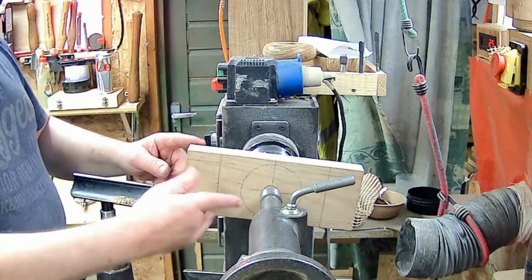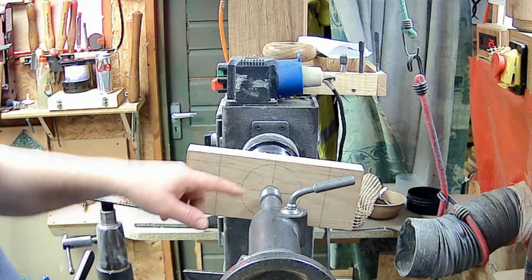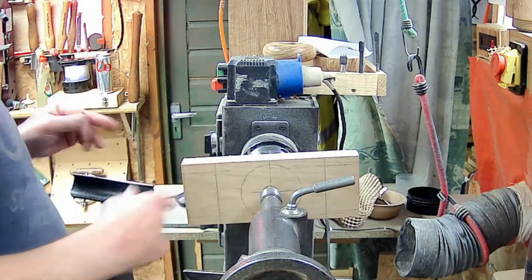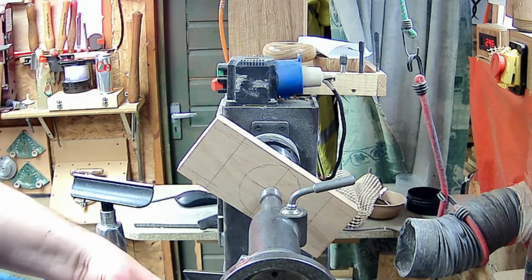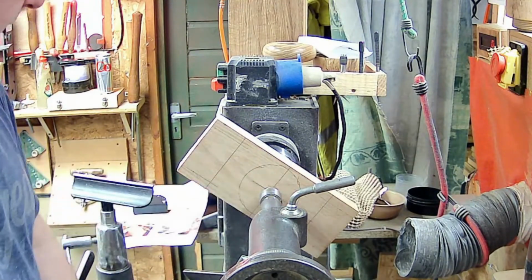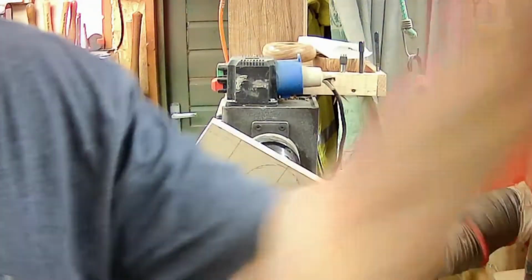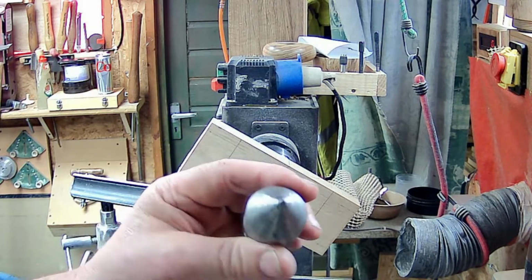And I'd be able to get a tenon cut in this. So I will need a tenon cut on both sides because we'll be taking a wee dish out of it and then turn it around and do the bottom. But we're going to be doing the bottom first. We'll remove the tailstock. Just remove that live center.